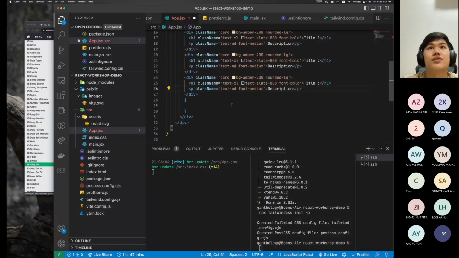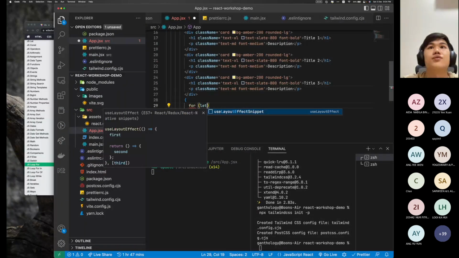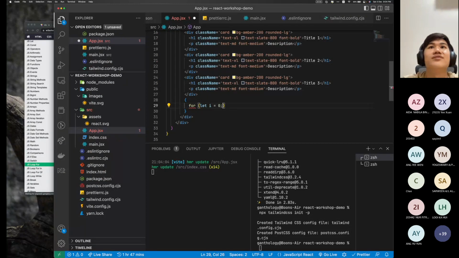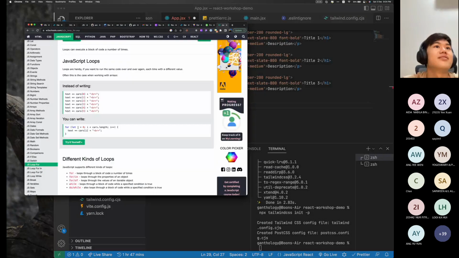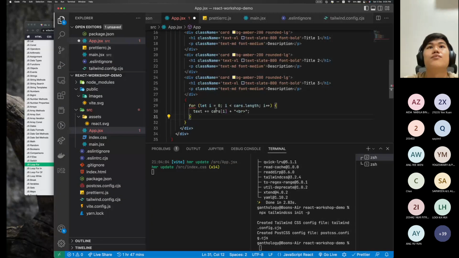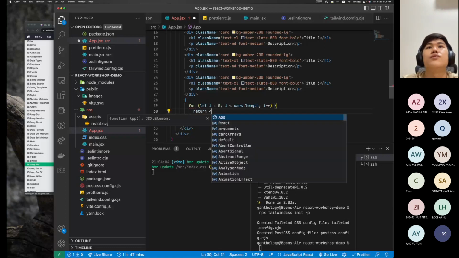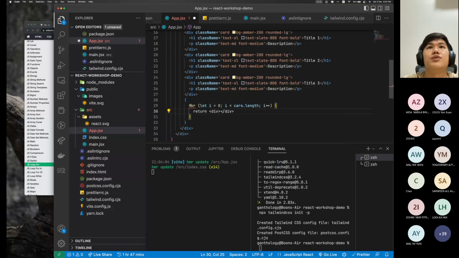Okay, for let i equals 0. Okay, I'll just copy this. Let me see for key. Return div. Let me see where it works here.